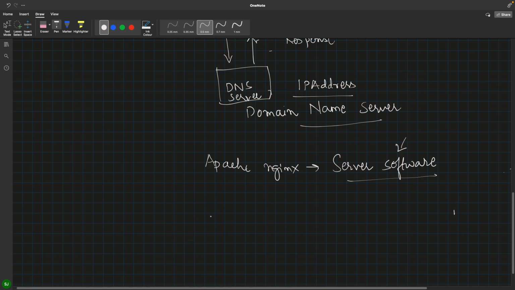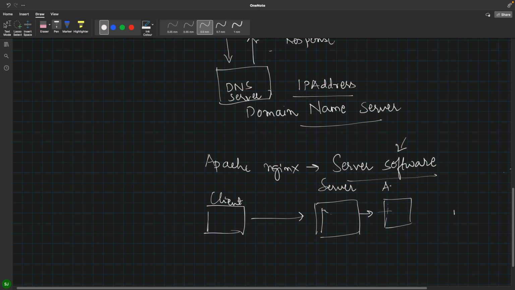It actually works like this. Whenever a client requests some information from the server, it is passed on to some kind of software which understands the language of the internet, which is HTTP compliant.